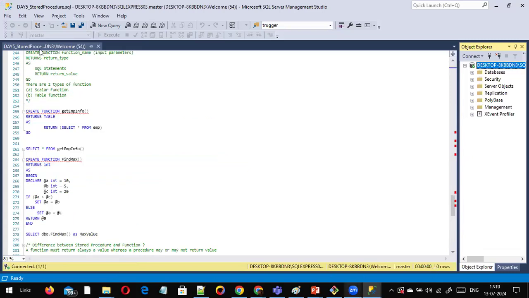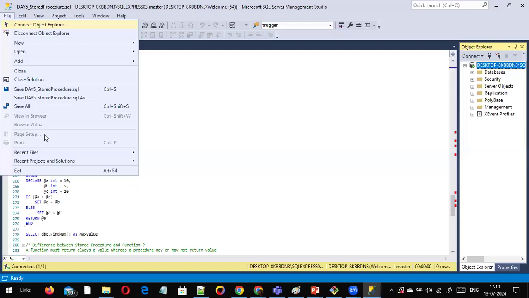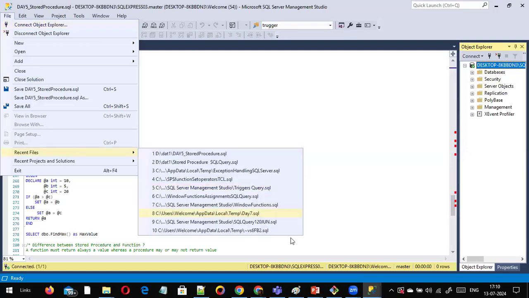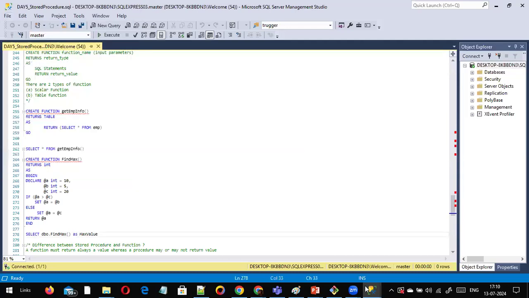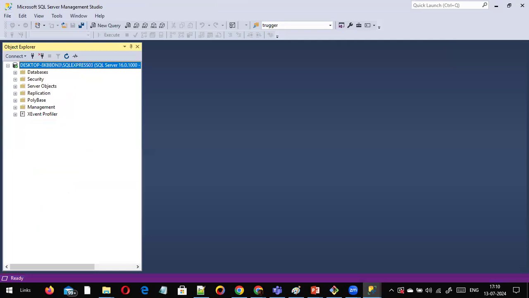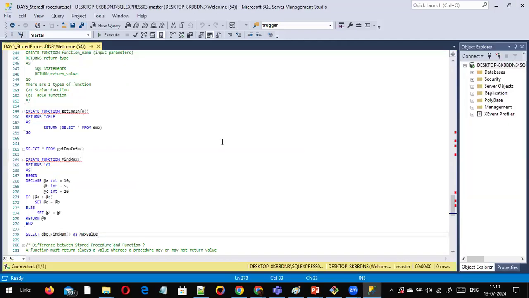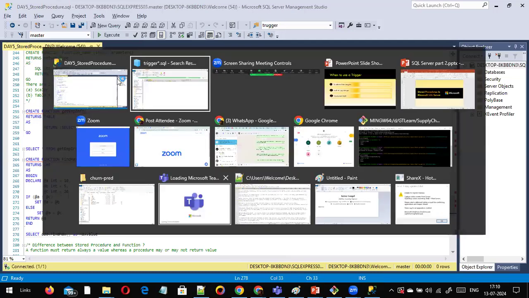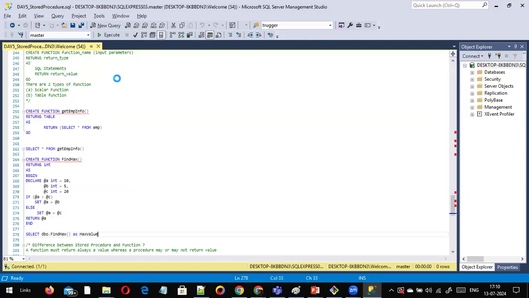Let me see, is there any place where I can see the trigger, stored procedure? This one is not required. And here I just check what is happening. I don't know why it's not there.